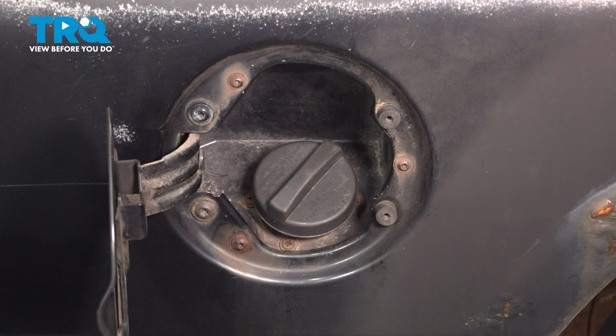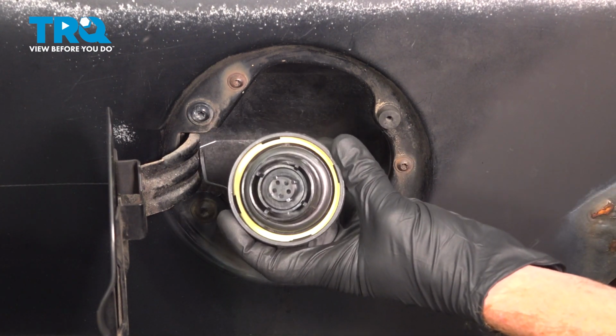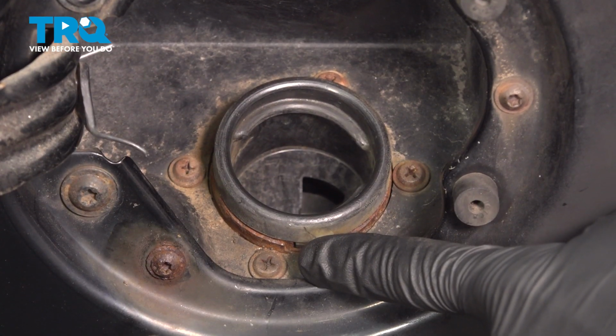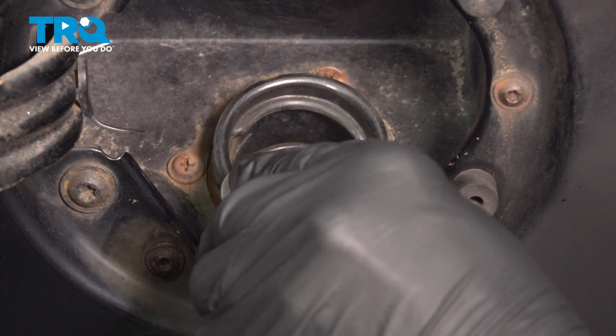Okay friends, let's get started on our job. The first thing you're going to want to do is open up your fuel filler door. The next thing that we'll do is make our way right over here to the fuel cap, turn that counterclockwise to remove it. Give the gasket a quick inspection and set it aside. Now behind that cap, you'll find that you have 4 Phillips head screws making their way all the way around. We'll use our Phillips head to remove each of these.